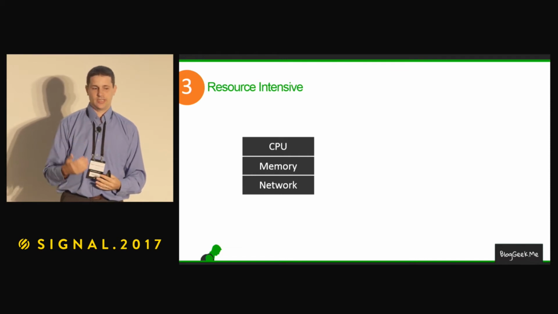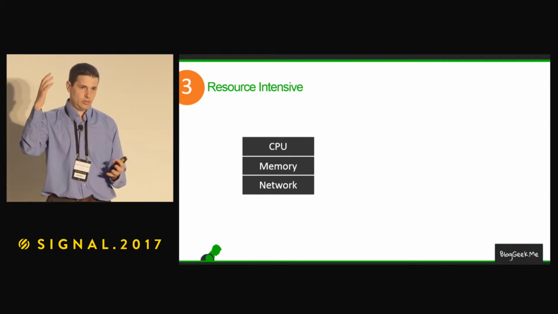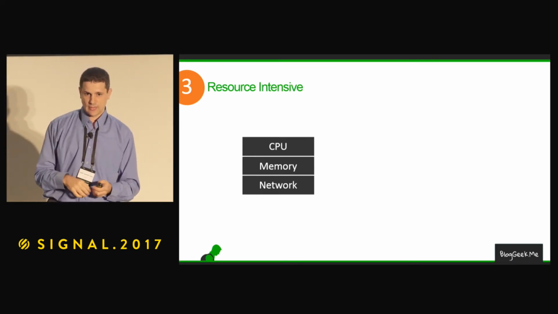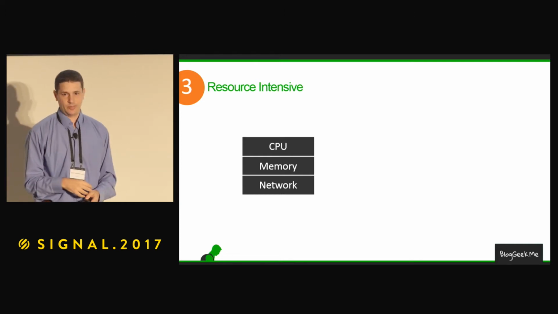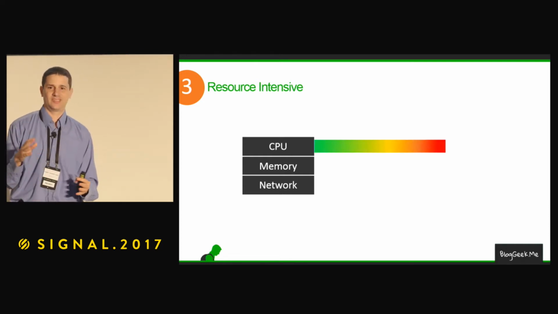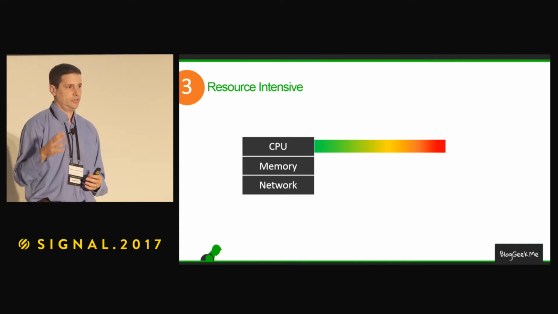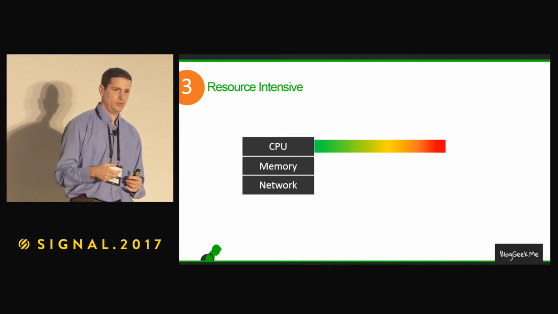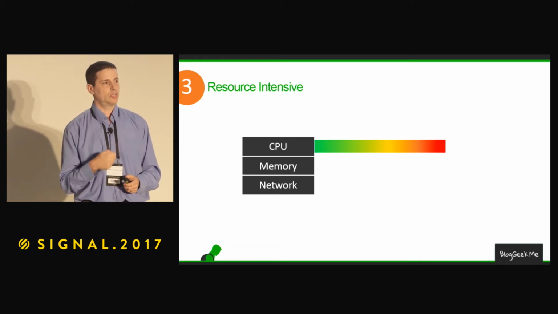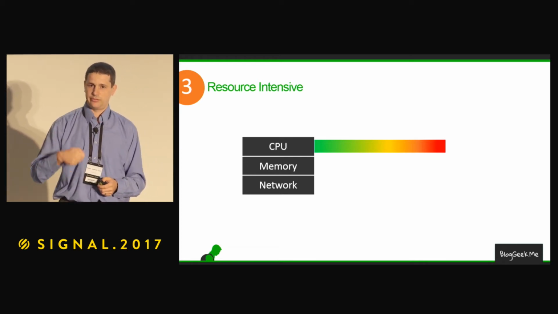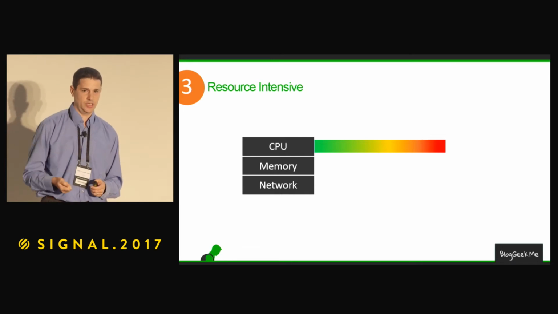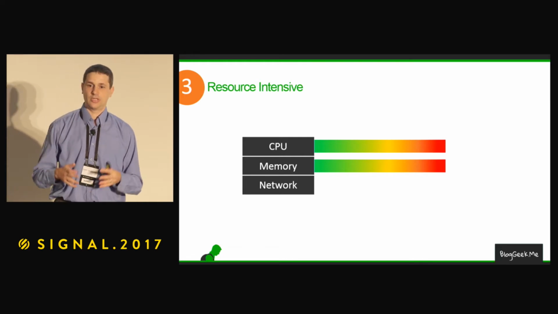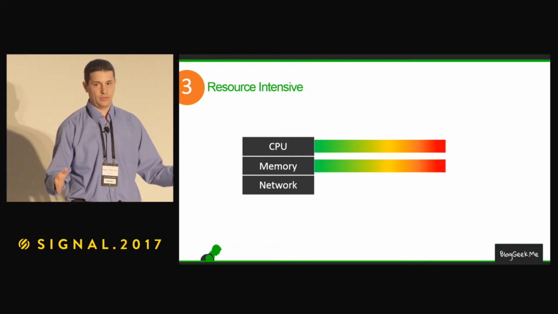WebRTC is also resource-intensive. If I need to go over the different resources we have in a machine, we've got CPU, memory, network, and storage. When you go and look at WebRTC and what it does to the CPU, at least on the browser, well, it burns the CPU. If you are trying to use a video session in WebRTC and you do 720p, for example, you are going to burn the CPU by the amount of processing power you need to encode and decode the data. And moving to newer and better codecs, to higher resolutions, to higher frame rates. On the memory side, it's going to eat up the memory for the same reasons. If we're encoding a lot of data, we need to process a lot of data. We need a lot of memory for that.